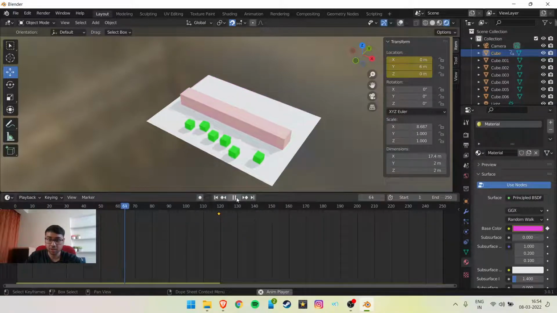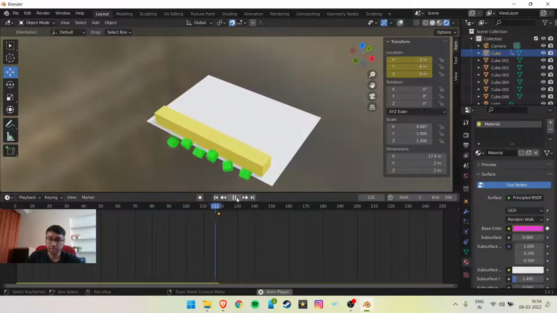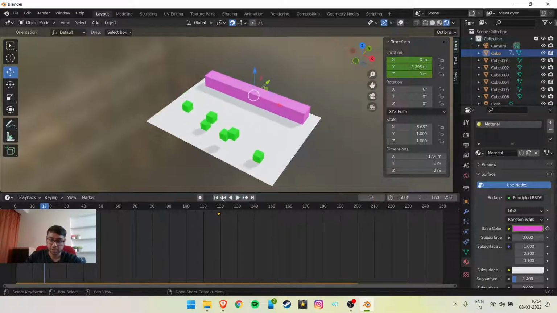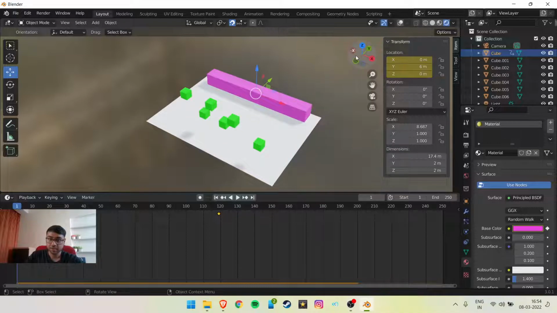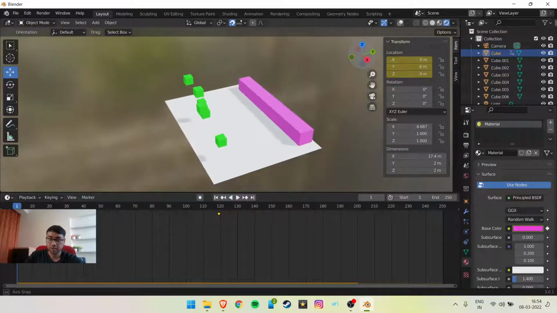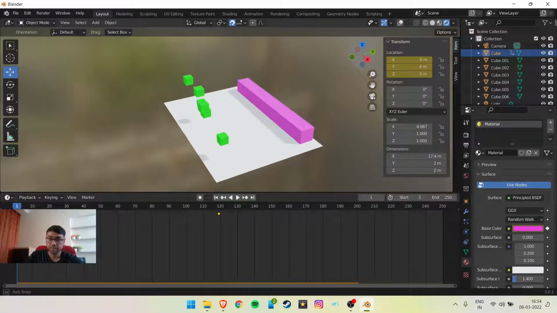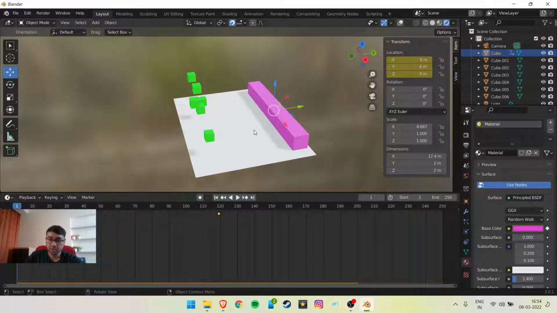I think it should work, and yes, it is working. Now the cubes will fall down and the color will change. You can see the shadows also, and the color will be changing.